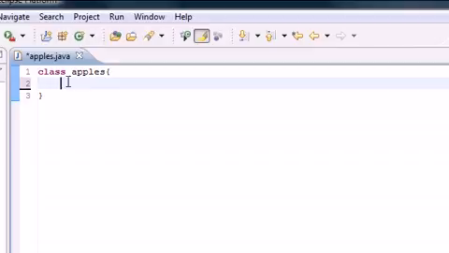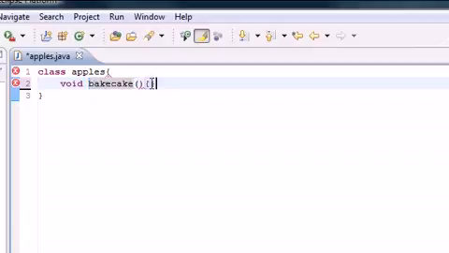I told you a method is pretty much like a recipe. So let's pretend we're writing a method now. Say we had a method called bake cake. This would be the method header right here. The method header is pretty much a substitute for the method name. So bake cake is the name of the method, and this is also called the method header.